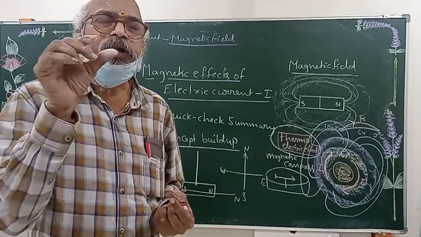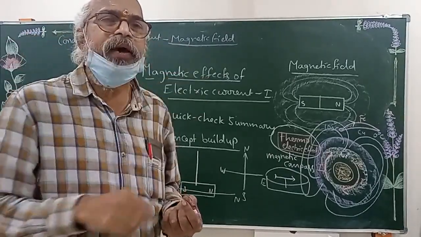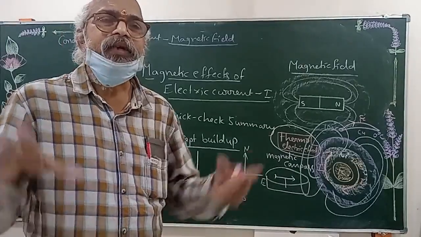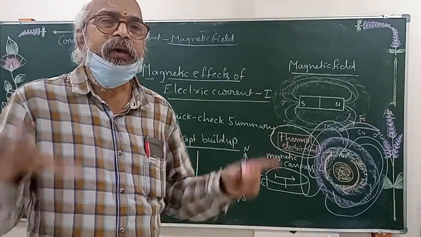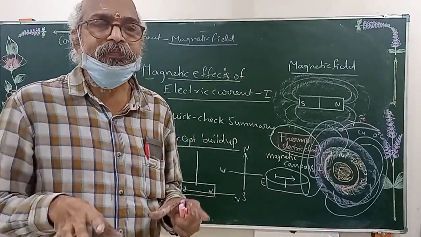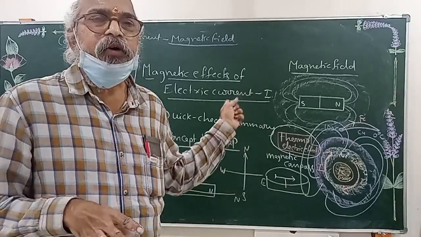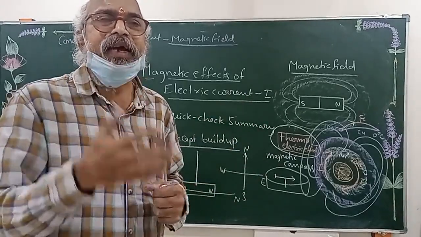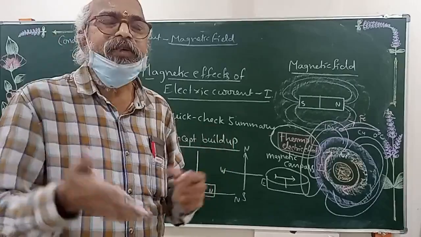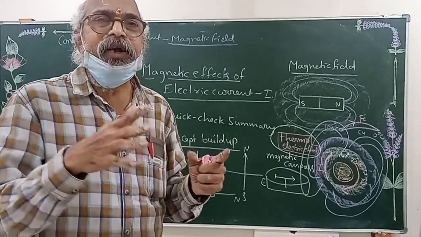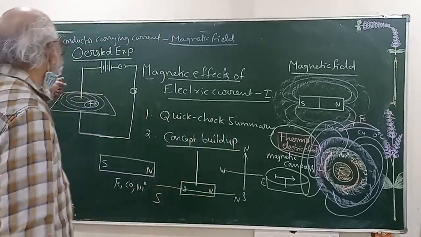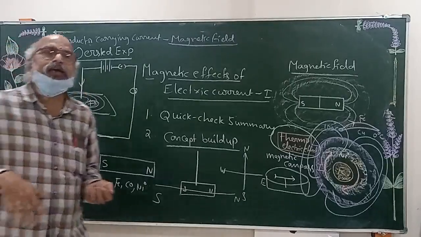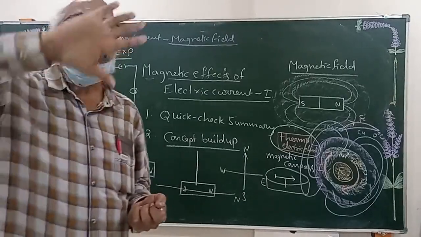Using a compass, we can plot the magnetic lines of force around a bar magnet. That activity should be made clear. Give the students proper practice in plotting the magnetic lines of force around a bar magnet. After that, you have to show the directions. How can we get the direction of current travelling? This is again Kramer's principle, which can help us lead from the condition to the consequence. When current is flowing through the conductor, what will be the direction of the field? This can be easily found by the hand rule.